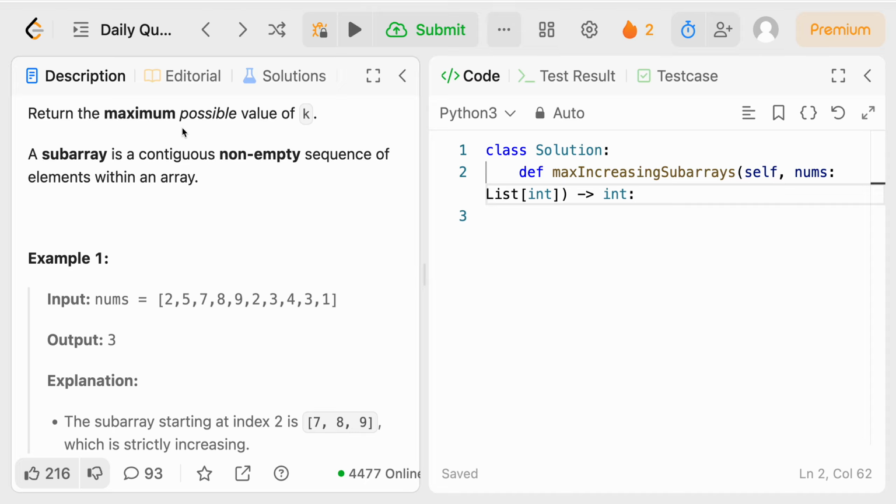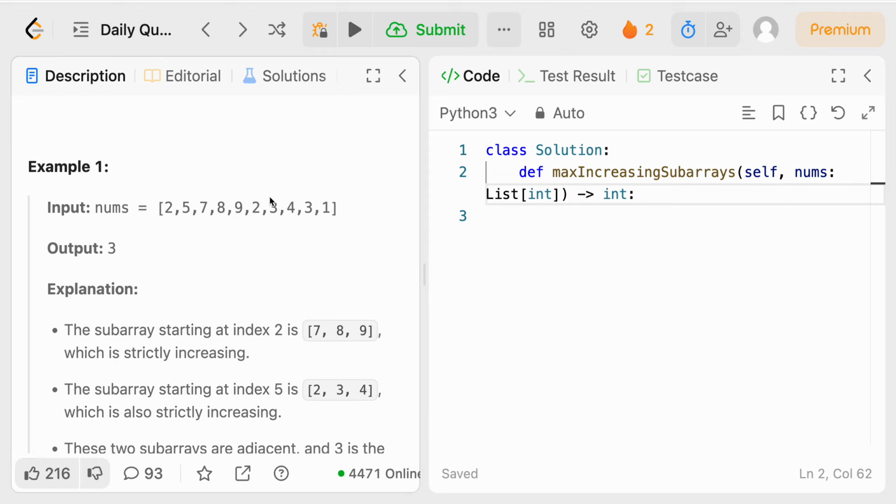And that's the first case. The other case is if we have two consecutive runs of lengths previous and current, and the maximum adjacent k using both of them would be bounded by the lengths of those two adjacent subarrays that are not connected, if you will. That would be computed by the minimum of previous and current, because the adjacency would require the first subarray to end where the second subarray begins. A good example of that is example 1: 7, 8, 9 and 2, 3, 4 are both length 3. The minimum of 3 and 3 is simply 3. That's our bottleneck length, if you will.